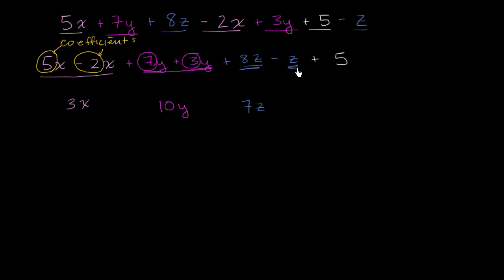And you might say, what was the coefficient right here on this negative z? I don't see any number out front of this z. Well implicitly, I could have put a 1 here, and it's exactly the same thing. Subtracting a z is the exact same thing as subtracting 1z. The word 1z strikes a part of my brain because I have very young children. But that's a different type of 1z.